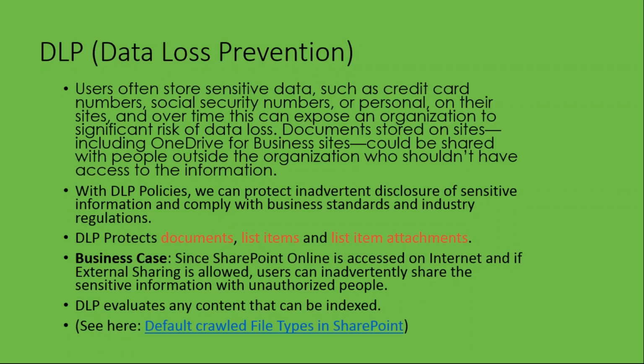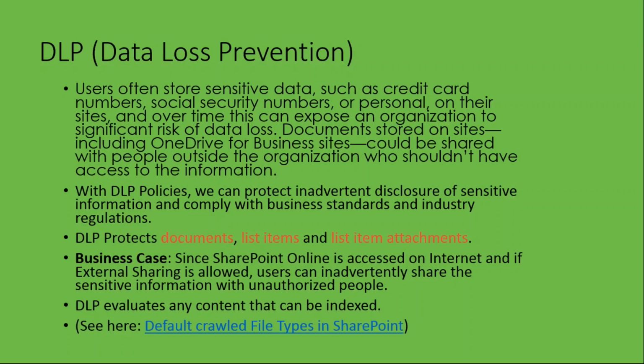With the DLP policy, we actually create some policies in this DLP page in Office 365 by which we can protect those sensitive documents. We can block the access for those documents so that people understand that these documents should not be shared with unauthorized people and they can follow the company policies. This DLP protects the documents which are uploaded in the document libraries and the list items. In any custom list, you may have some confidential information in any column, which is also covered, and any attachment with the list items. All these things DLP policies can protect.